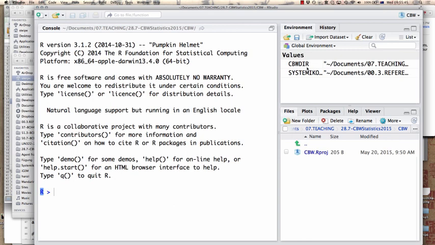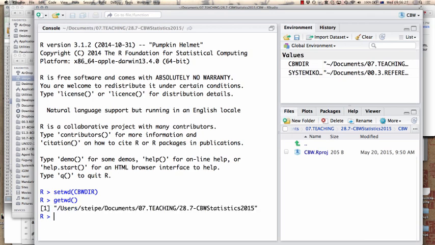However, if we agree on a particular name for our project, and we put that definition of where that file is on our computer into the R profile file that gets sourced on startup, everybody can use the same alias. So the alias that I've defined here is cbwdir. So if I put something like set working directory cbwdir, I automatically get taken to the correct file. Now, if my collaborator would do the same command here, which I might have in a script, they also would be going to the same file.